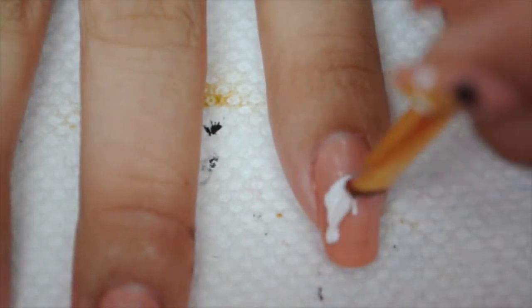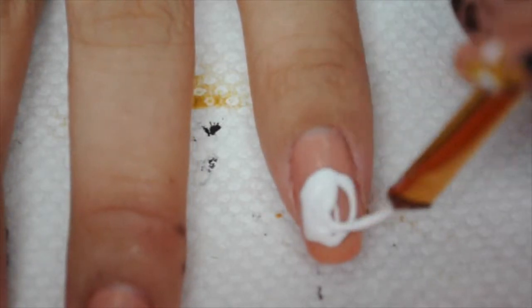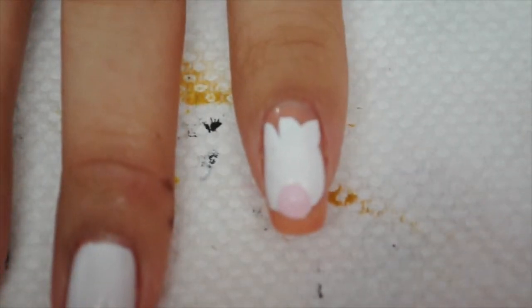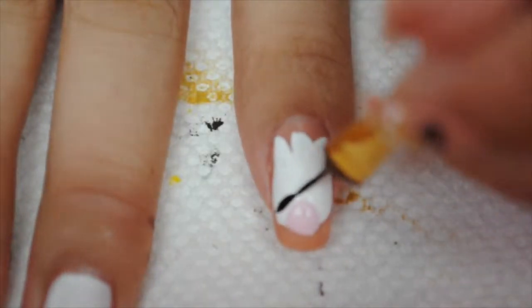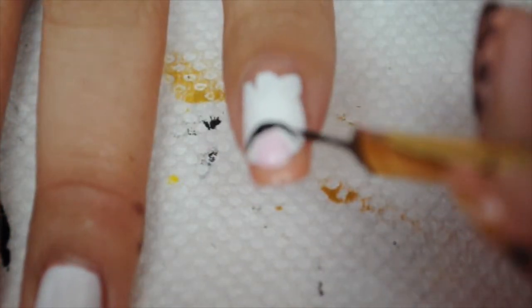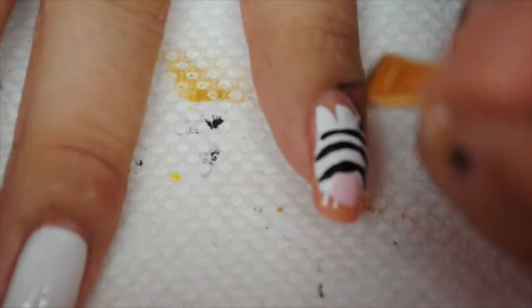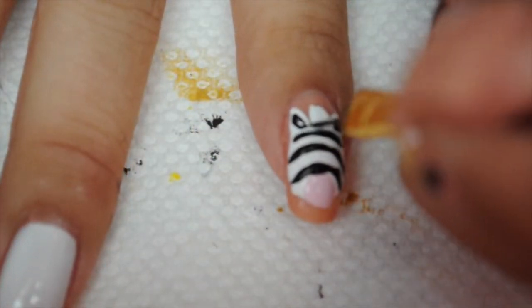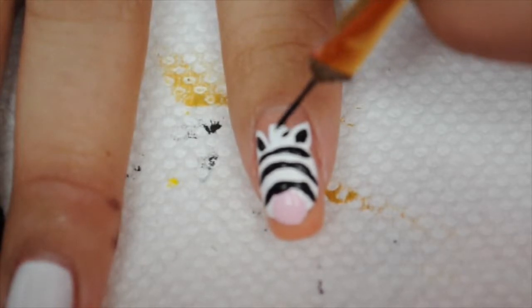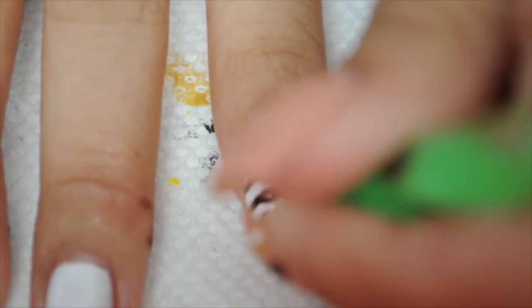For the zebra I'm drawing a circle in white, filling it in, and letting it dry. Once it's dry I'm taking pink to draw the nose area. To give it the feel of a zebra I'm taking black and adding about three stripes across the whole head, then filling in the ears with black and doing three little stripes on his forehead — the mane hairs zebras have on top of their head — and drawing two little nostrils with the dotting tool.